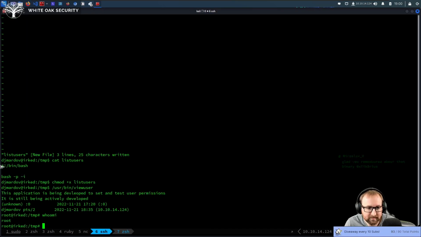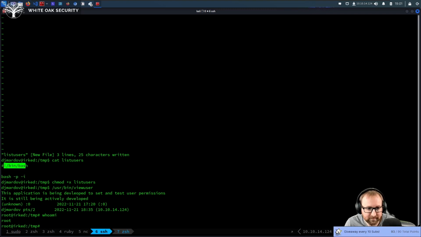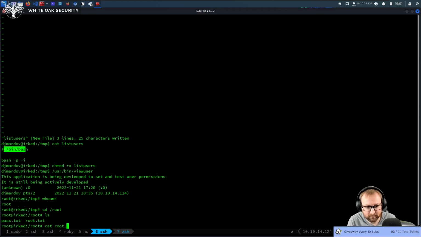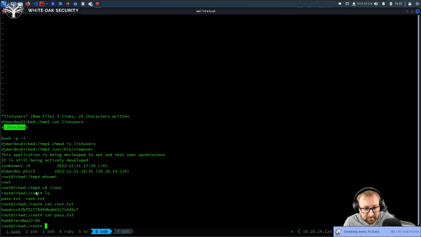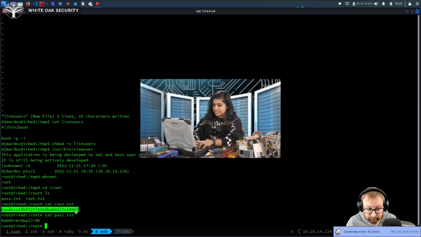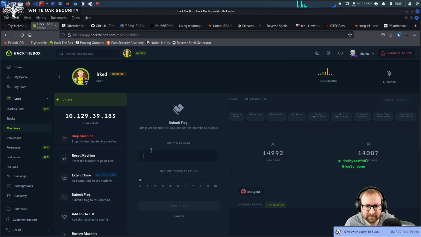So I just created a bash script. Now, importantly, you need to actually start it with this, so it runs as a bash script. And then I just do bash -p -i just to spawn bash. Yeah, I'm glad I remembered about that binary as well. All right, so now we're root. What's in pastup? Oh, it was the backup. All right, yeah. We are in. All right, submit flag. Yeah, that was pretty easy.